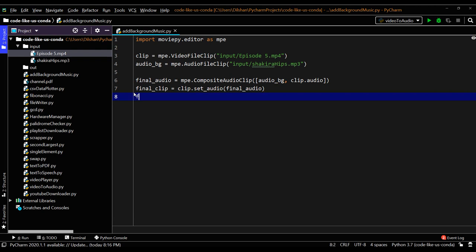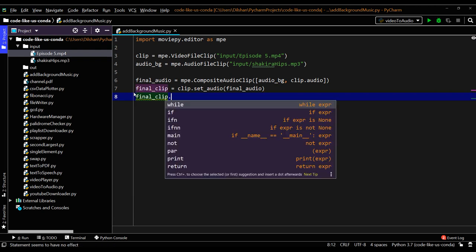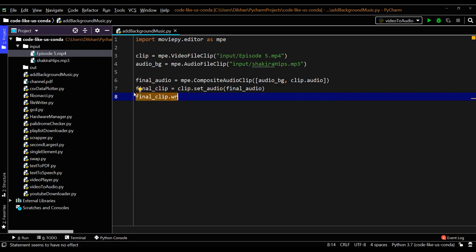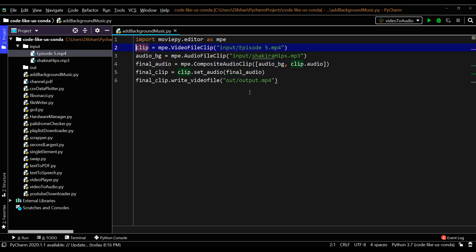Then using this final clip, you can write into a new file with the method write_videofile, giving a new name. We can create it inside the out folder as output.mp4. So this is my new file with the background music. So this is it for the coding, only 6 lines of code.